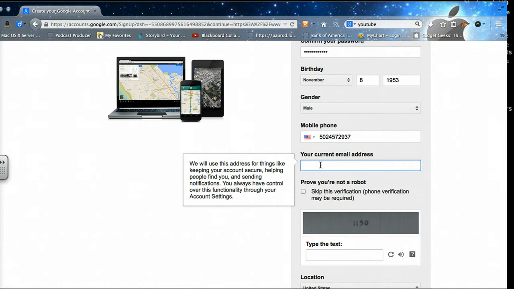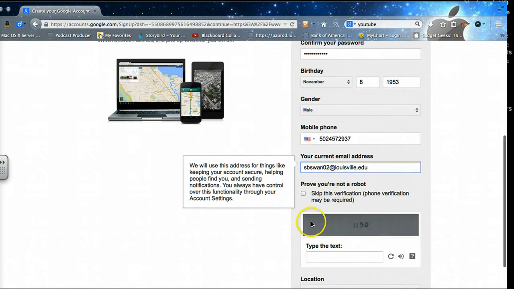Again, this is an email that can be used to locate the information about what your account name was and password in case you lose it. So I'm not afraid to do this. I've done it on every single one of my channels, and as you saw, I've got quite a few of them.